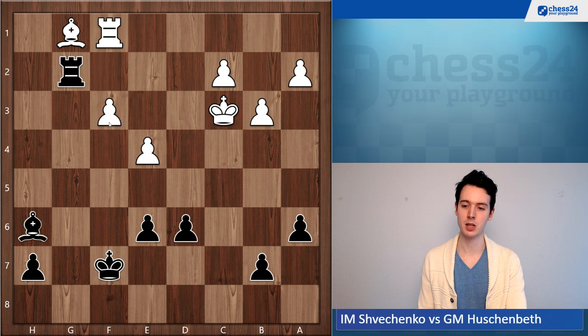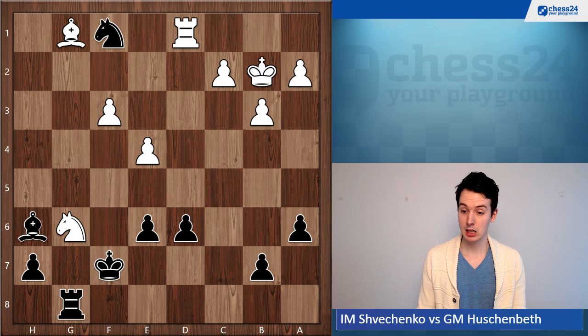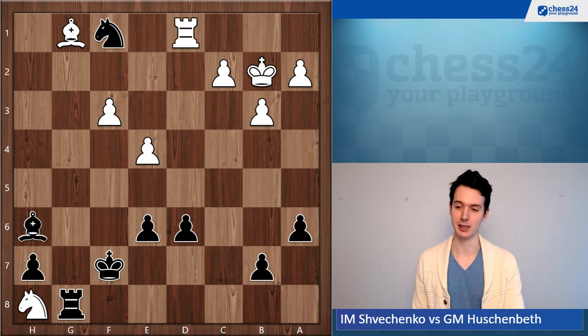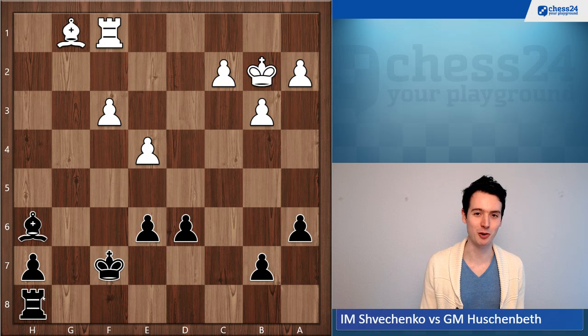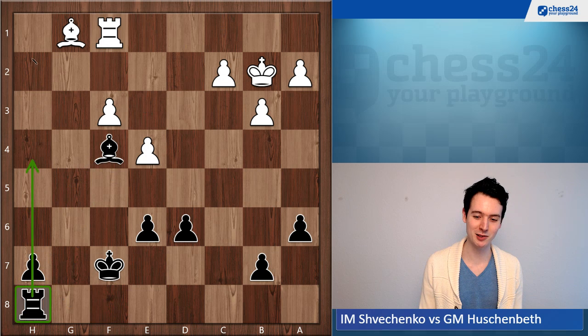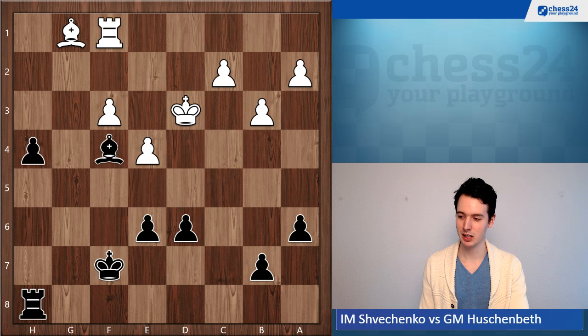Rook g2 and f4. And this seems holdable for white, excuse me. Knight h8 makes it more difficult for white. Rook takes, and now first it looks like my rook is in the corner. It's not well placed, but actually it is perfectly placed because it's supporting the h-pawn along the h-file. And this is what I'm doing, sending the h-pawn, king d3, h4, bishop e3.